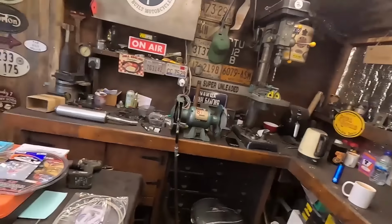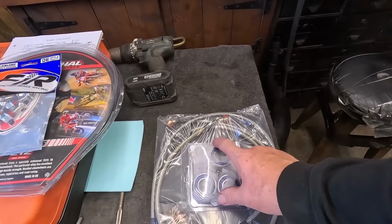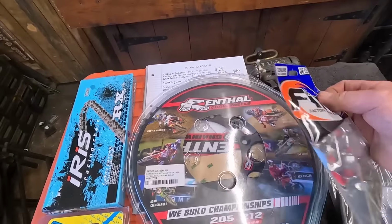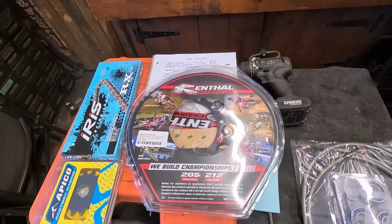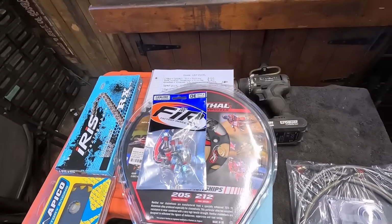So we're starting to get some parts for it now. We've got some new brake lines, we've got wheel bearings, we've got a complete chain and sprocket kit with new fixings for that. So yeah, we're just gaining a nice box of parts. And then obviously we'll take this bike to bits and freshen it all up and put it back together.